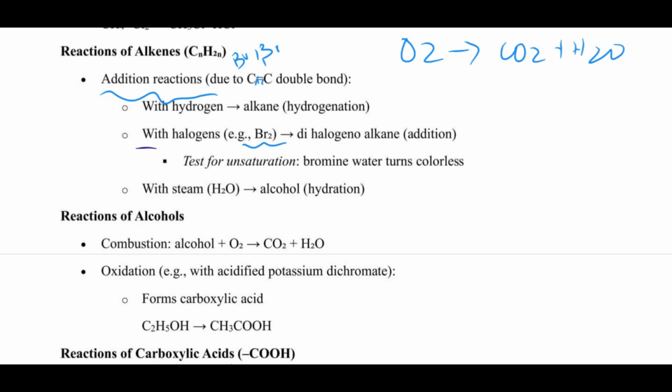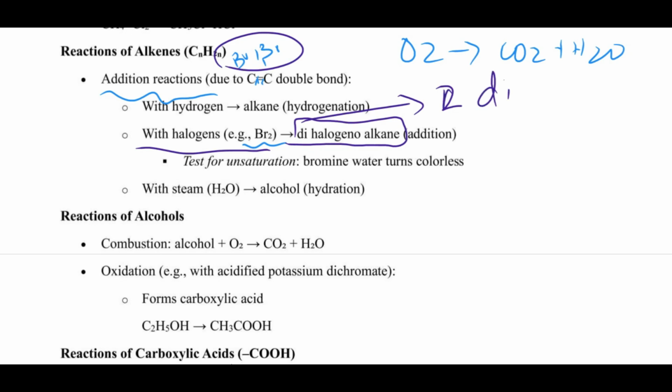So whenever they react with a halogen, the product will be a dihalogenoalkane. What does it mean? Di means two bromines are added if it is reacting with bromine. Bromine is a halogen, so we can say dibromoalkane. The alkane depends: if bromine were reacting with methane, you could say dibromomethane, but of course it cannot react with methane because we don't have methane in the alkene group, so it can be ethene. So we can just say dibromoethane. This is how the addition reaction takes place. Whenever alkenes react with halogens in an addition reaction, you will get dihalogenoalkanes.